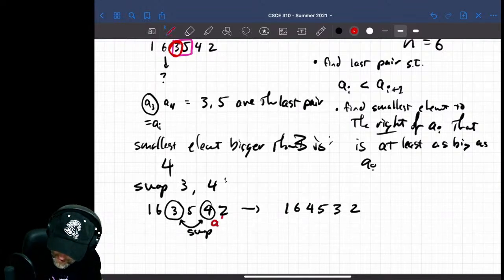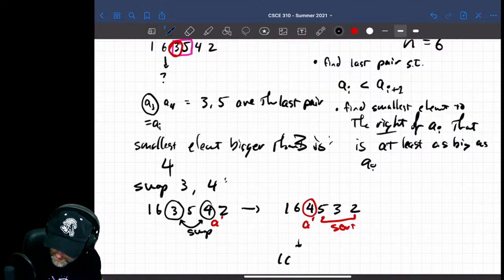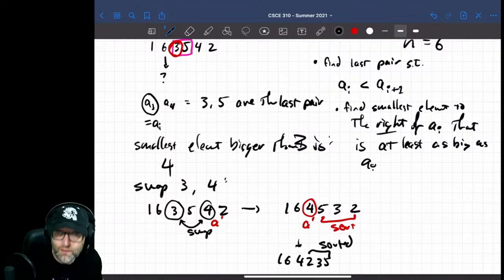This is A prime, and A prime ends up over here. And so this is what we end up sorting. Once we've sorted that, we get 1, 6, 4, 2, 3, 5. There we go. Sorry about that. And 1, 6, 4, 2, 3, 5 is the next one.